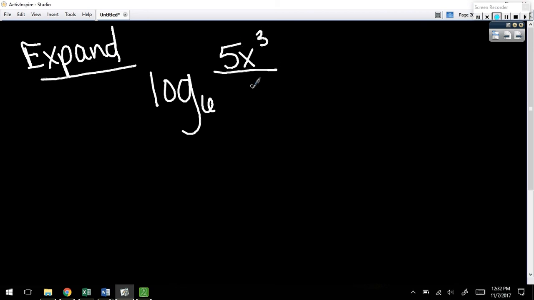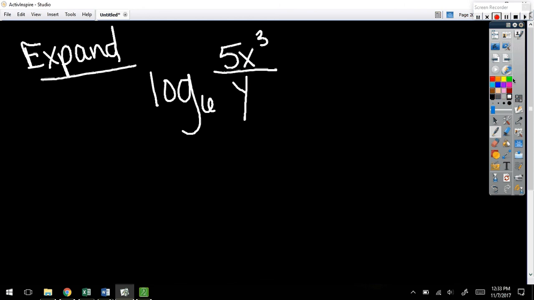How did we finish the power property? That was it. It just multiplies around front. All right, so expanding is where we're taking those properties and moving left to right. We're writing this out in as many separate pieces as we can. In general, each thing in here is going to have its own separate piece in the expression. So I want to see what I can split up, break up, or do to expand this out.